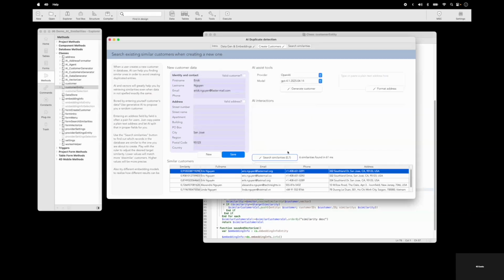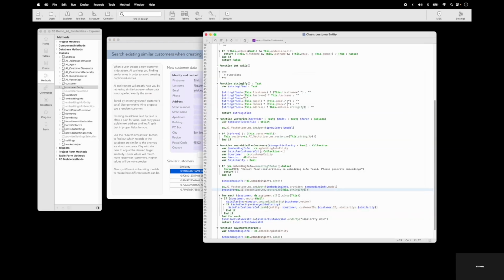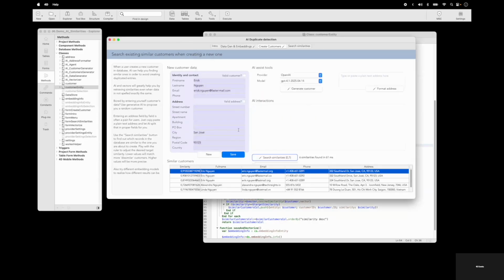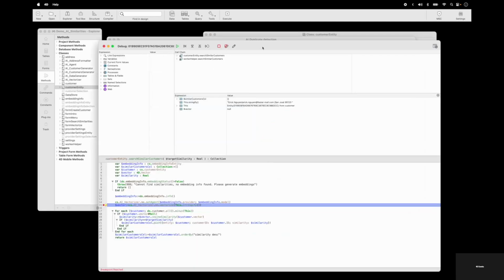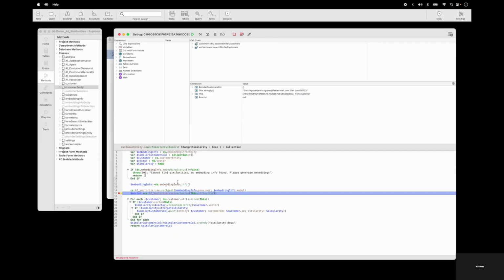When I click the Search Similarity button, it triggers this function. So I'll set a breakpoint here. Clicking brings us to this code, where I call a singleton vectorizer to calculate a vector.